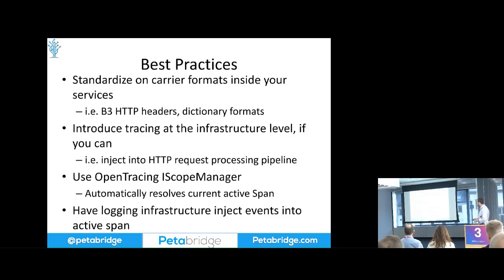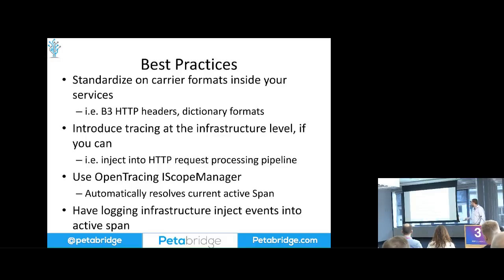That's a good practice. OpenTracing has a feature called a scope manager, which is really useful. This is a way of automatically figuring out what's the span that came before this one. So for instance, in C# and .NET, we have a scope manager that uses the async local context for doing async await and so forth. We can basically figure out what was the span that came before us in that call chain automatically. So that'd be an example of a scope manager implementation.